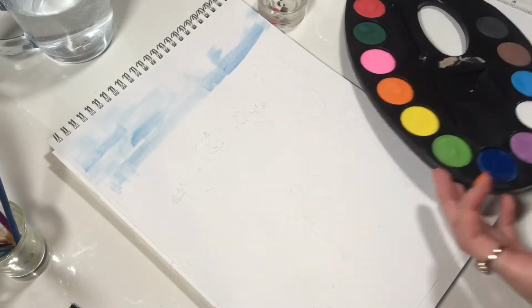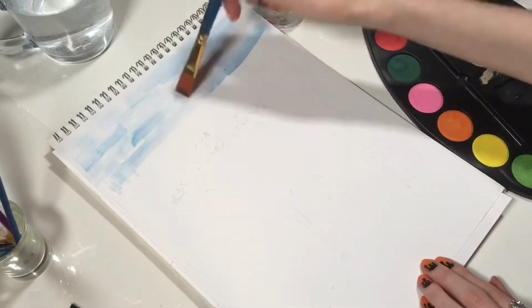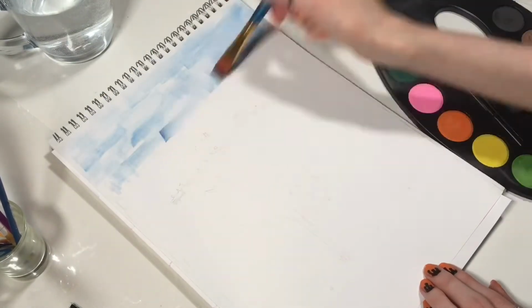It's around this point that I realised that I've not shown you what I'm using, so I'm just using that dark blue at the minute. Just putting a base colour down, seeing how it feels.